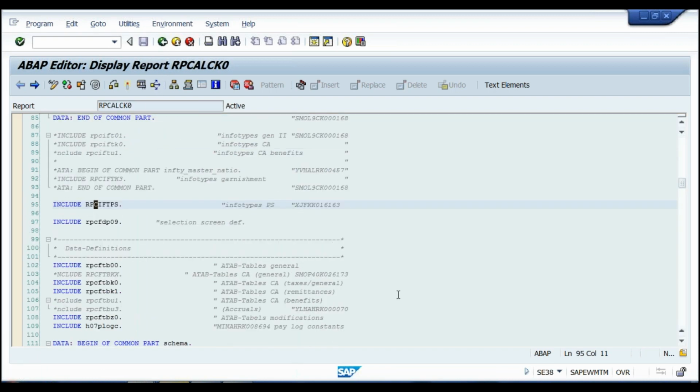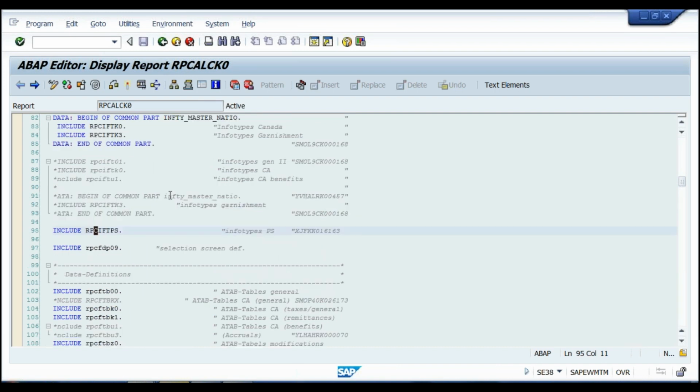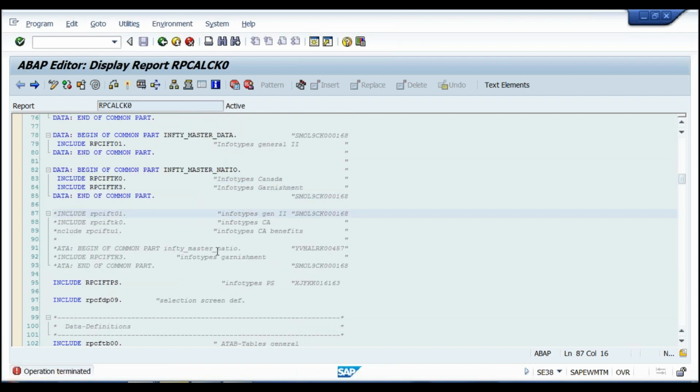We'll check it. The tax info types are 461, 462, 463, 464. It will be there here. That's what I'm telling you. This is deactivated actually. These are deactivated, and like this, the first one, RPFCITK0. That's where they look.